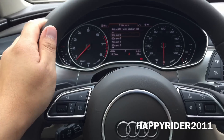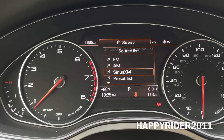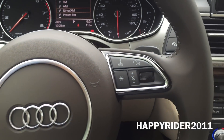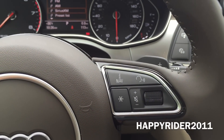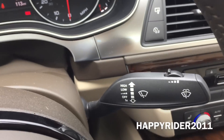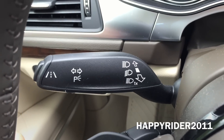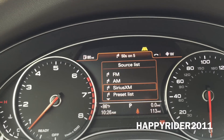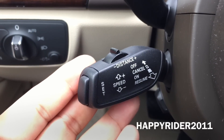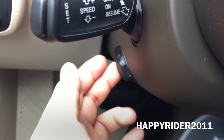We have the three-spoke multi-function sport steering wheel — feels very nice. There are controls on both sides to manage what's displayed on the instrument cluster. The Audi logo is in the middle with the horn. Over here we have audio volume control and voice command. The gear shift paddles are located behind the steering wheel, one on each side. There's also the windshield wiper control, headlight control, and the lane assist button — press it once to turn on or off. Adaptive cruise control is here, and way back there is your telescopic steering wheel control — you can move it up, down, toward you, or away from you.